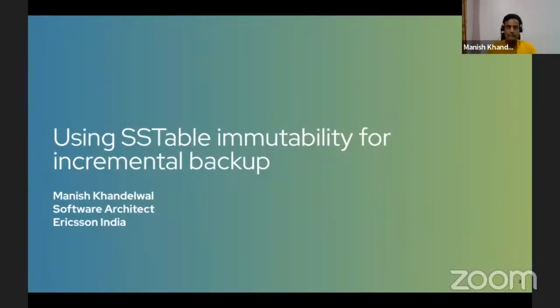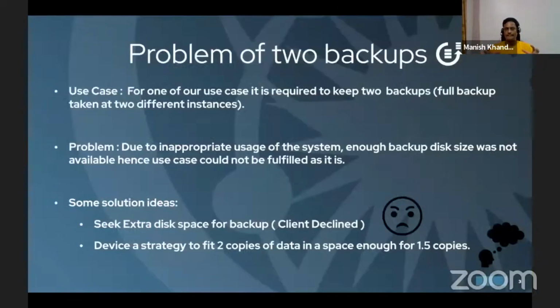Hello everyone. I will be speaking about how we used SSTable immutability for incremental backup. A disclaimer here is that I'm not going to talk about the incremental backup provided by Cassandra. It's just a tweak in the full backup we did for getting similar results. So before going to how, we should say why we are doing that.